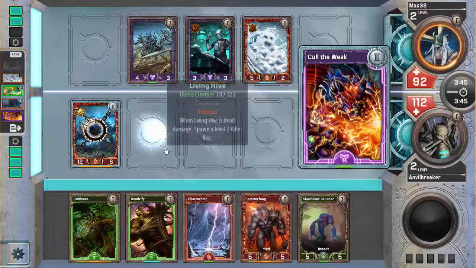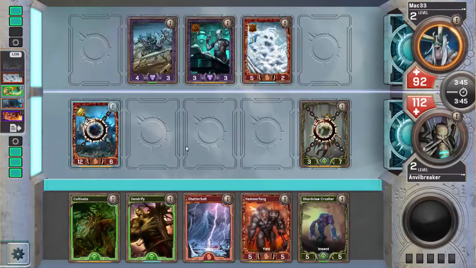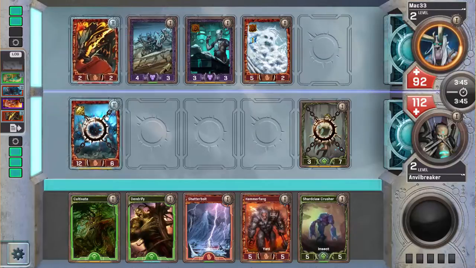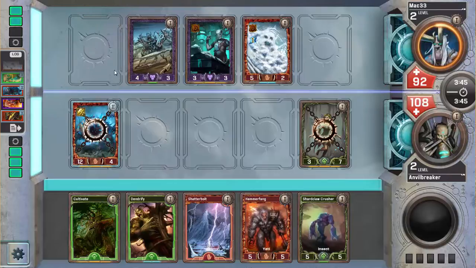Cold Week. Okay, Han Living Hive. That's pretty good. It doesn't work the next time because it's a 10/15. I can block with Shardclaw Crusher and then play a Hammerfang on top of it. That's my current plan. Okay, that doesn't seem very important. This is also before combat, right? So wouldn't he want to do that after combat?